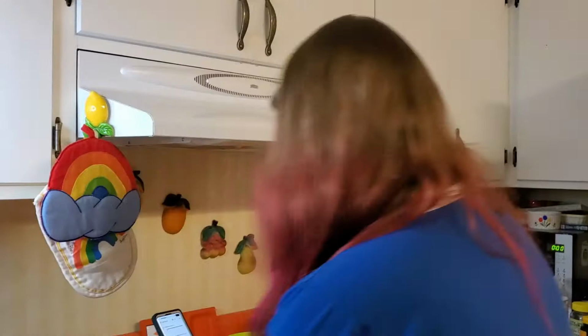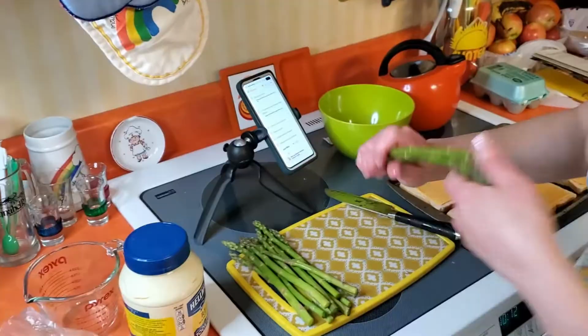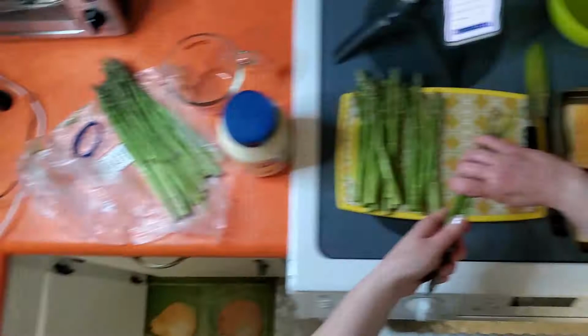I gotta run. Okay, 12 more, we can do this. We're gonna bake asparagus like real adults. You call it washing? That wasn't even hardly a rinse. Man down. On the ground. No, but in the sink. Oh. Okay, you're tracking me. I'm trying to pick up the pace here. Okay, here we go. Look at all this beautiful asparagus.